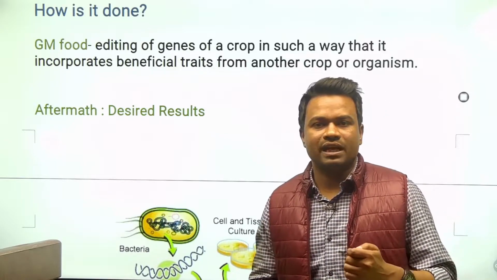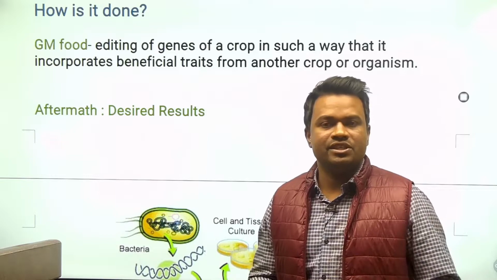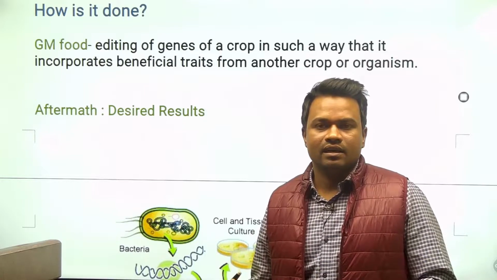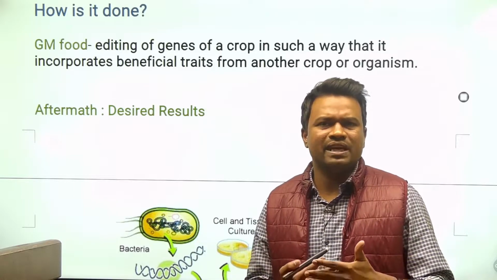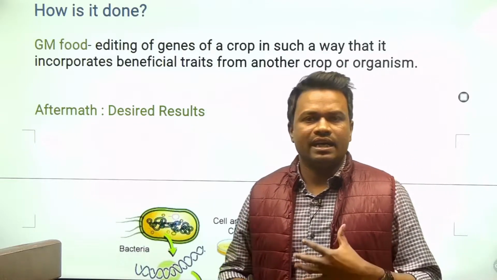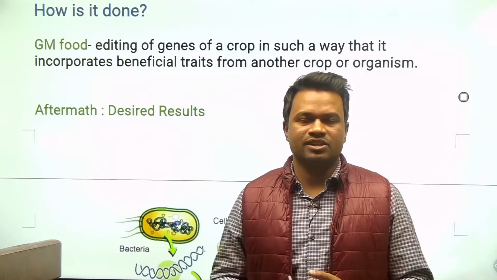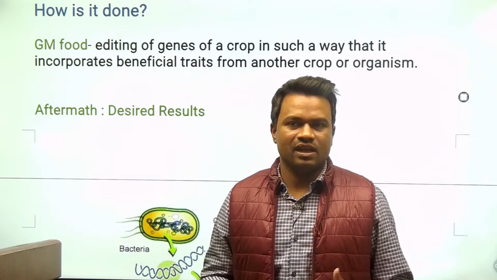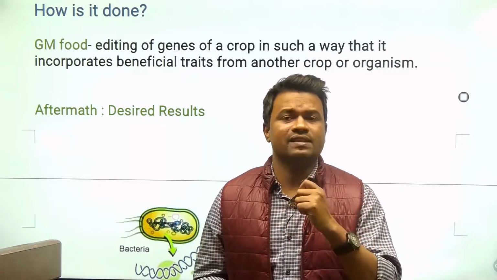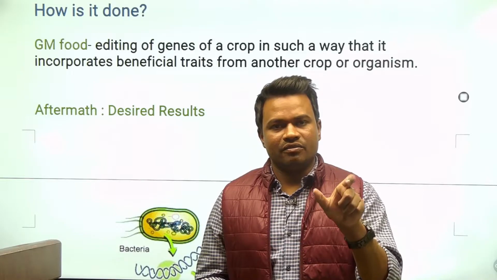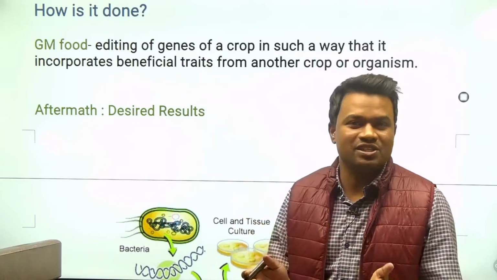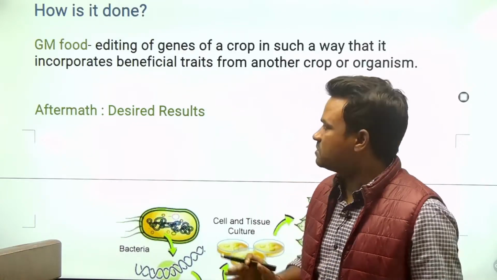Whatever characters parents or predecessors have, those characters or traits will be acquired by the next generation. This is the main function of the gene. We generally use the quote, like father like son. Whatever the quote is, it gives the sense that the way the father is, the son will be. That is the function of the gene in simple terms.